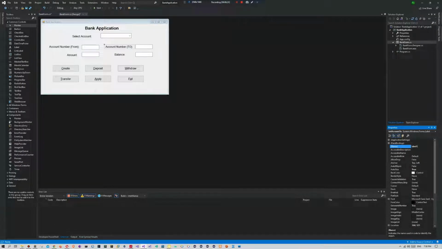Label 19, txt account to, txt amount, and txt balance. Okay, we can make it read only.